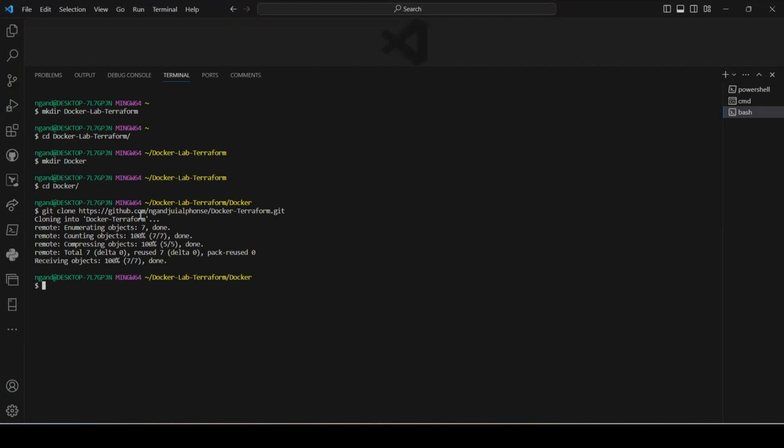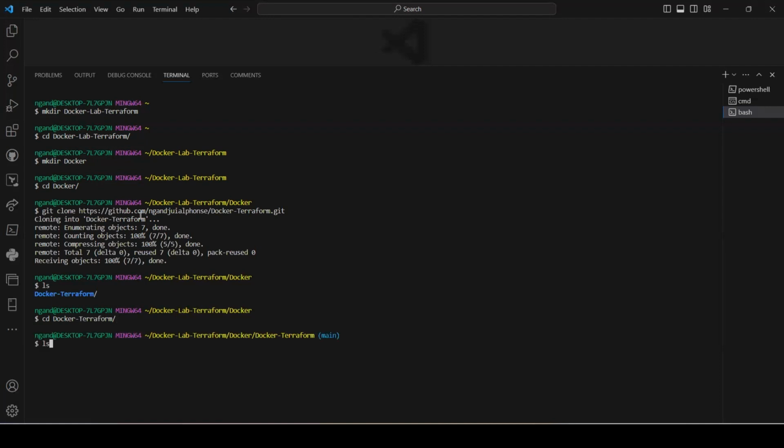Okay, it's done, pretty fast. The next thing we're going to do is ls to list the contents of that directory. We see docker terraform, so we can cd to that directory.